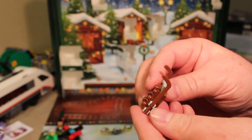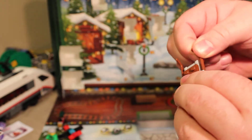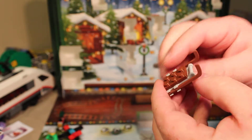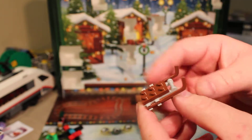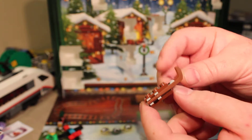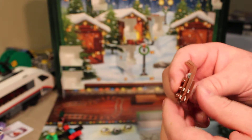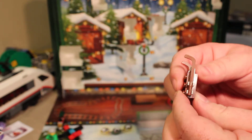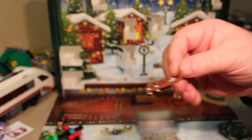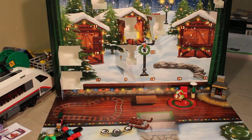I wonder if there will be some sort of accessory to add on to this. I know in past sets there have been accessories that connect together to make one larger accessory, which is understandable in a set like this where it's all these little micro builds. I remember one set a few years ago — it was a city set, it had a fire department theme to it, and you built like three or four little sections that all built a room of some sort.